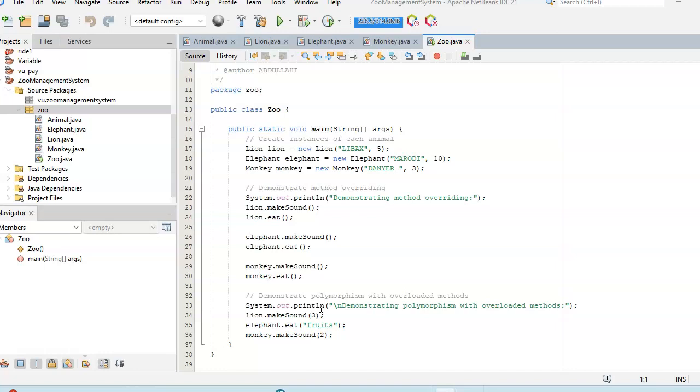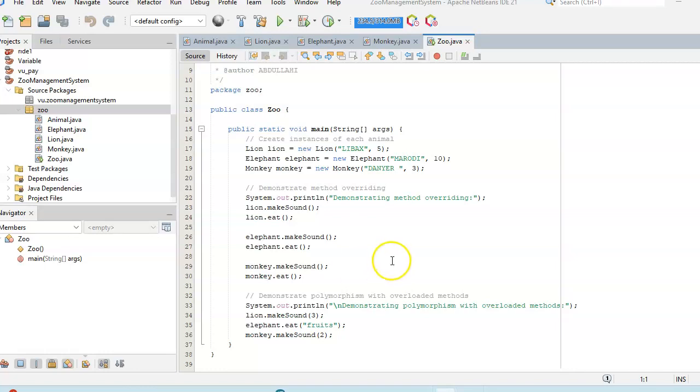The Lion makes sound 3 times, calling the overloaded makeSound method to print roar 3 times. Also, the Elephant eats fruits, calling the overloaded eat method to print eating fruit. The Monkey makes sound 2 times, calling the overloaded makeSound method to print the sound 2 times.